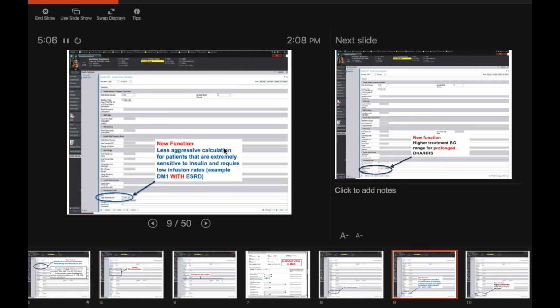Then there's this new function here for an ISC. So before, in our previous calculator, there were two main reasons why we would call you guys and say, can you please reset the calculator every hour or two? One of these was for those super sensitive patients who lived beyond our lowest ISC. Okay? These are our type 1s with end-stage renal, not the majority of type 1s. There's about 4 of them in our system. So they're very specific patients who are extremely sensitive.